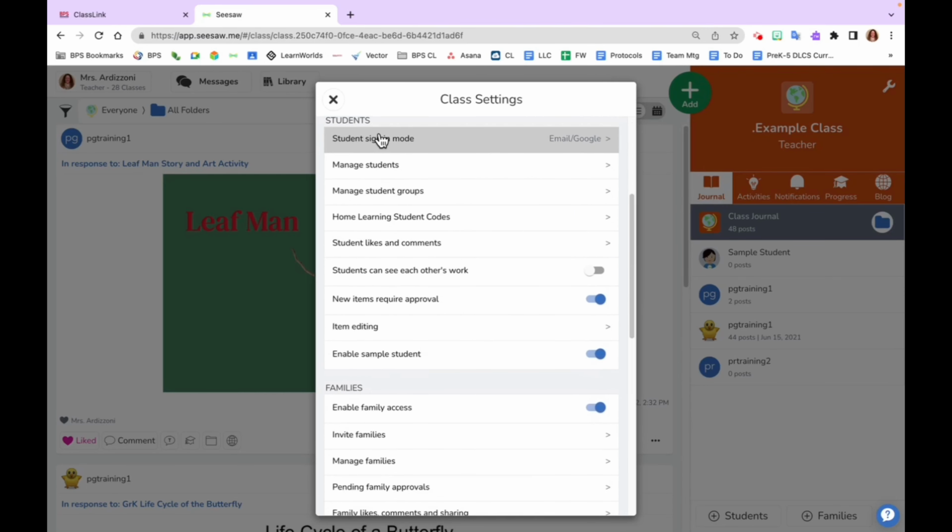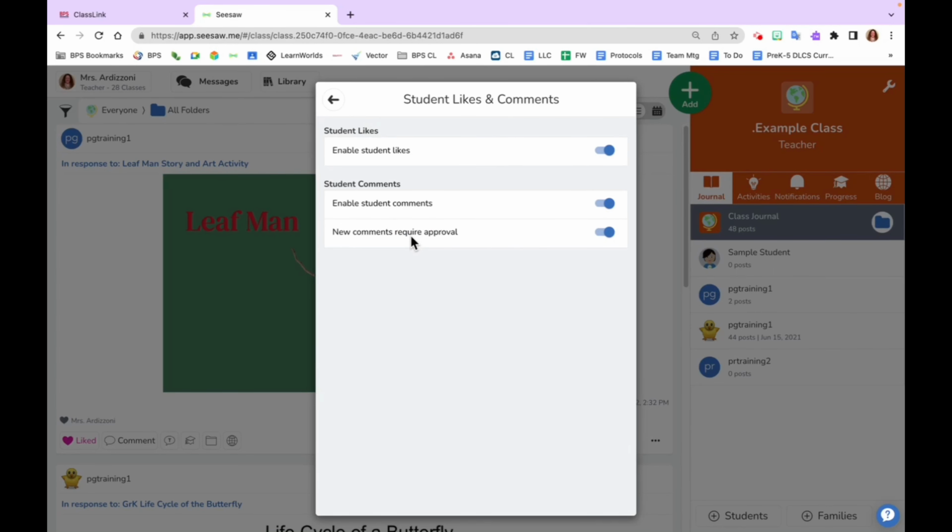Jumping to the students section, and again, I'm just highlighting some key settings to go through and select at the beginning of the year. I'm going to jump to student likes and comments. Please consider how you want this journal to operate regarding students' abilities to like their post, which means highlighting the heart on a post, and also their ability to comment on their post. If you do turn on student comments, which is a great digital citizenship lesson in addition to likes, and as a side promotion, any of us digital learning coaches would be happy to facilitate.